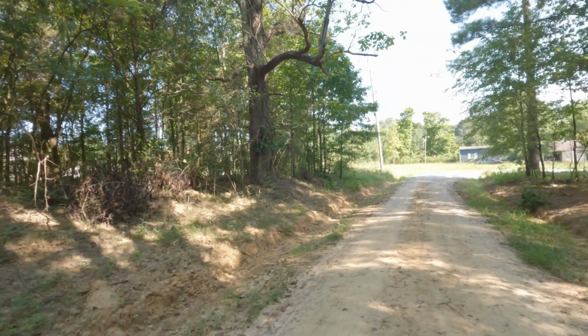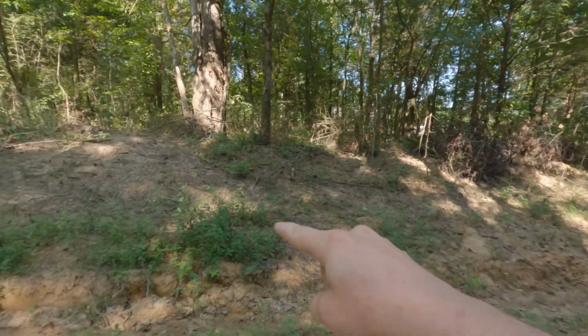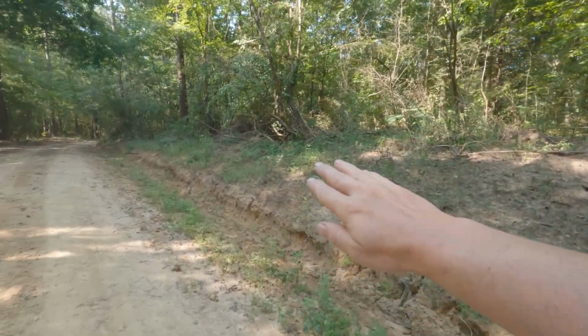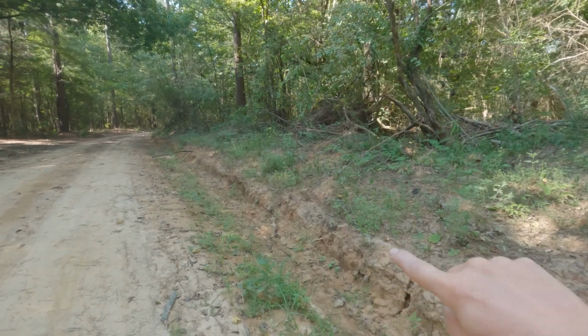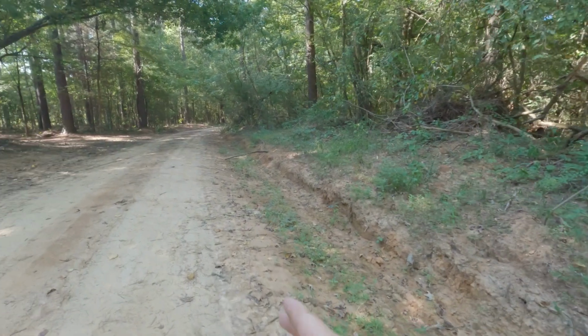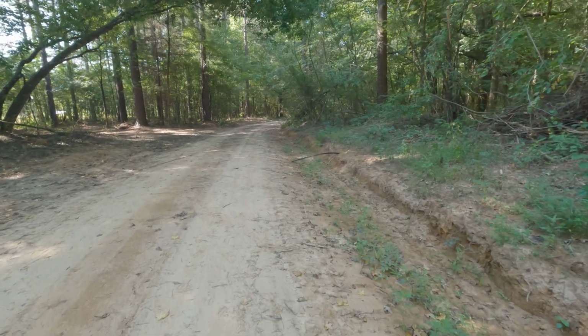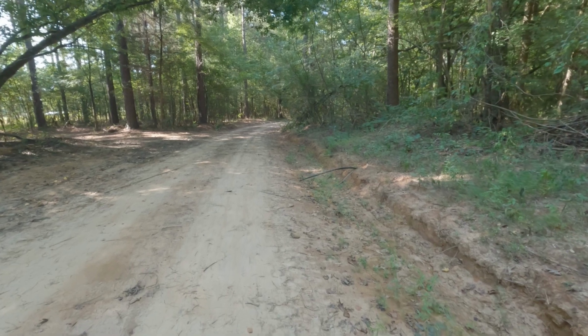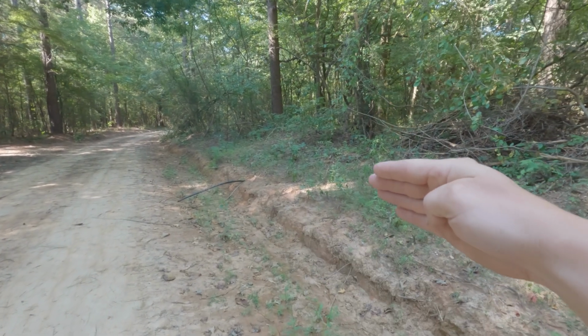So they did adopt my electrical change plan, the electric company did. And power's coming in from that pole right here and gonna go across this berm, I guess you could say, this slope. It's not going to be in the ditch. They're going to put it up here just a little bit. I was under the impression that they're going to go in the driveway, but a little bit inside the driveway, because they said they're going to tear up the driveway when doing it. But I don't know if he changed his mind or what, but he wants to be on this side of the ditch for the entire run.